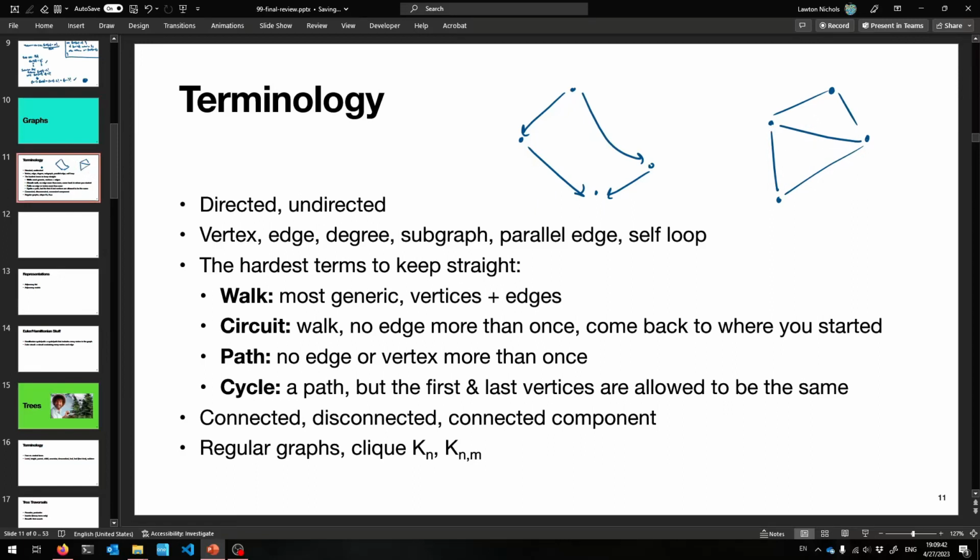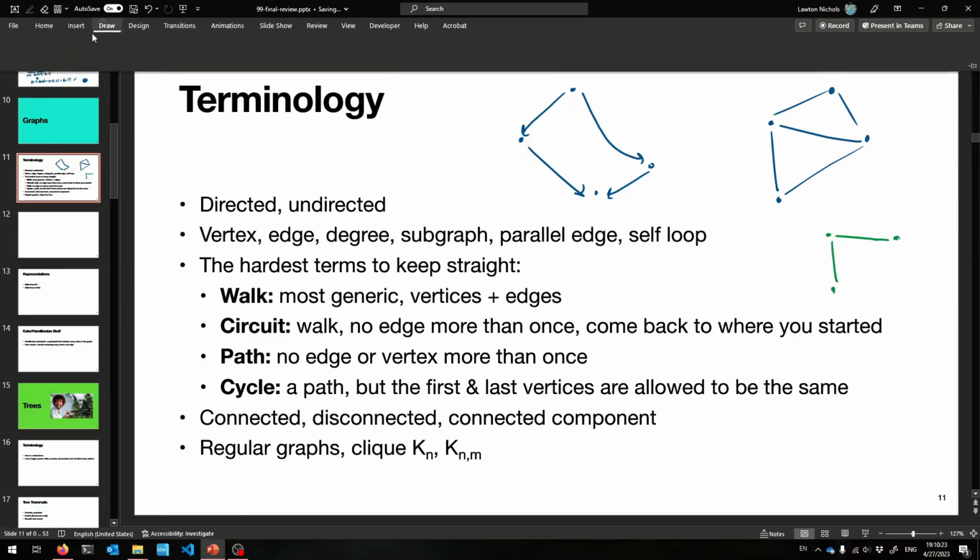Vertices are the dots. In my example, the edges are the little lines connecting them. The degree is usually mostly talked about in an undirected graph. It's just the number of edges along this vertex. So this is degree 3, this is degree 2, just the number of neighbors that this node has. We can talk about the degree of the whole graph by adding them all up. You can pick out a part of a graph as a subgraph. A subgraph of this graph is just picking some vertices, like these 3 maybe, and picking some edges between only those vertices, like maybe these 2, and there's your subgraph.